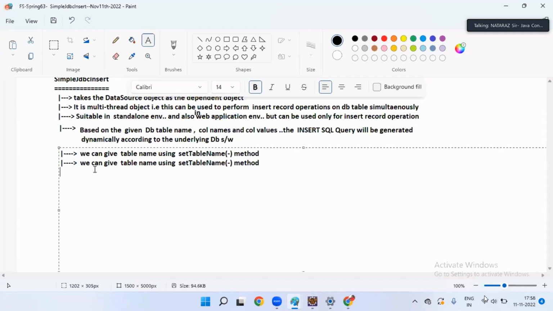After that, what next? We can give column names and column values either in the form of a map object or in the form of an SQL parameter source interface implementation class object.